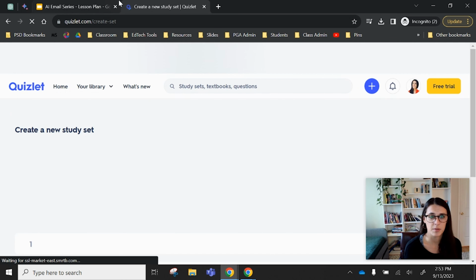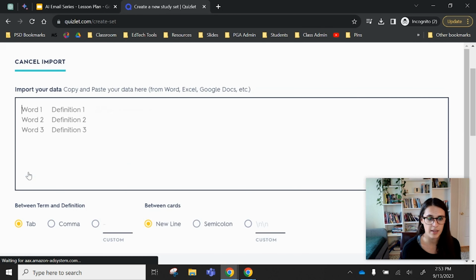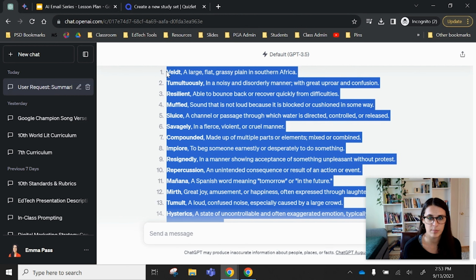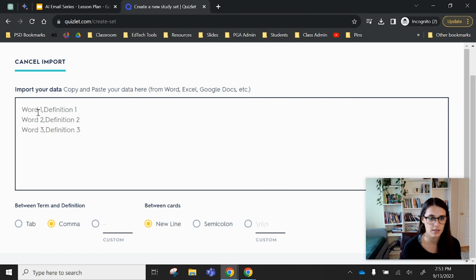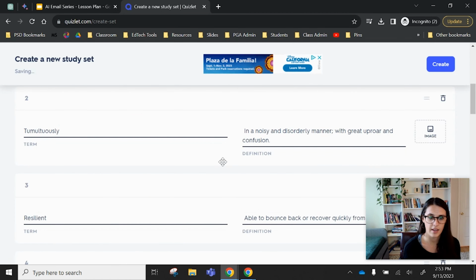Sometimes step-by-step is a little bit of a messy process. And then I have this import button separated by commas. Run back into ChatGPT, grab these words, and paste. Now I have a deck of Quizlet cards that my students can review.